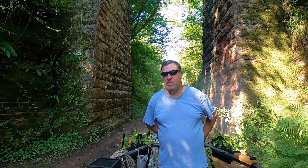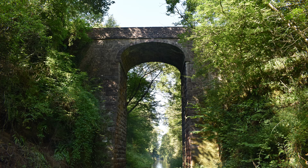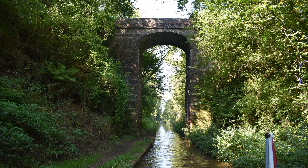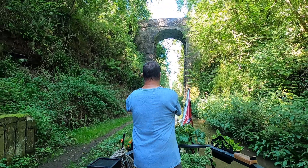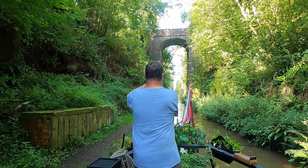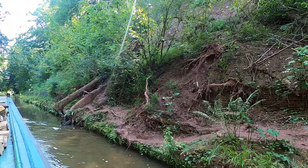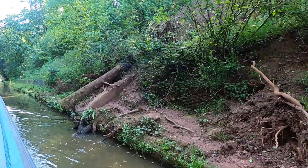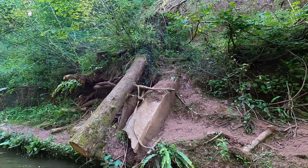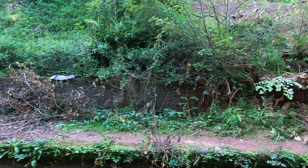So here we have it — another one of those extremely high bridges. And here we have some proof of why I wouldn't want to come through on a windy day: look where there's rocks come down, and trees. I don't need that. That's why I'll stick to the nice dry, sunny day to come through here on.